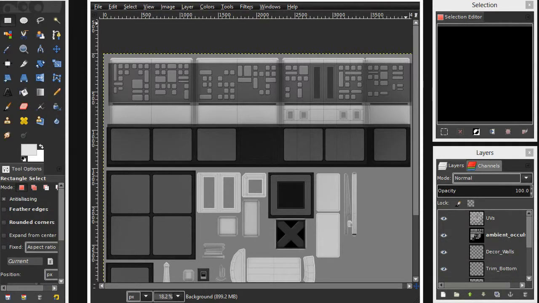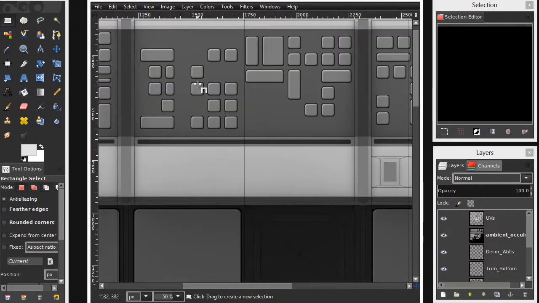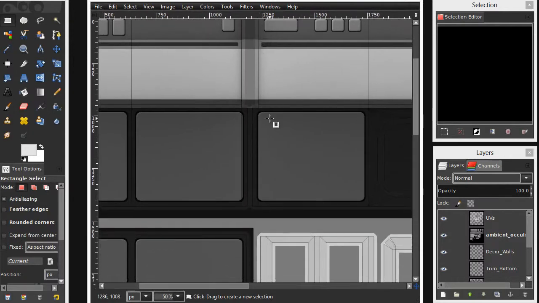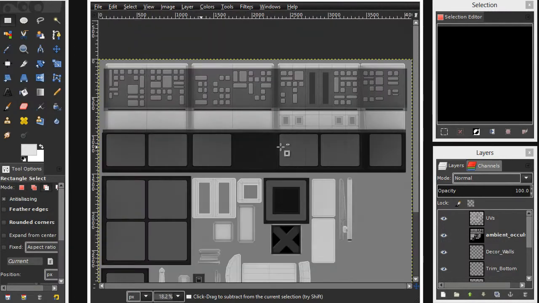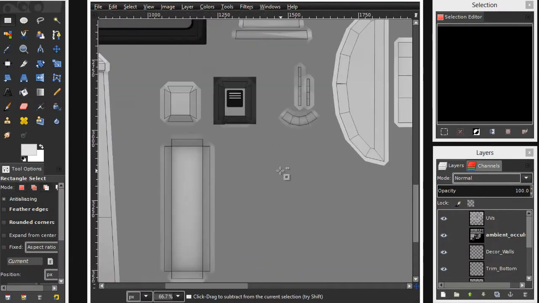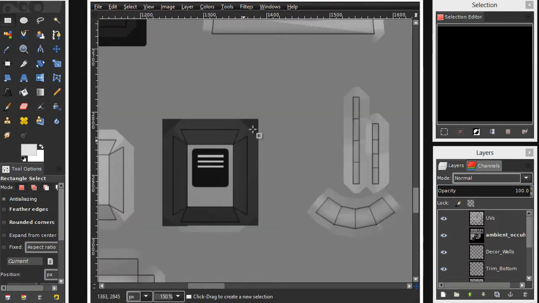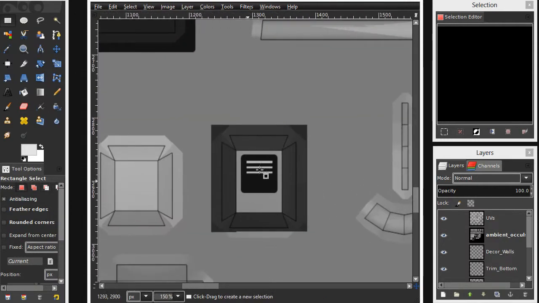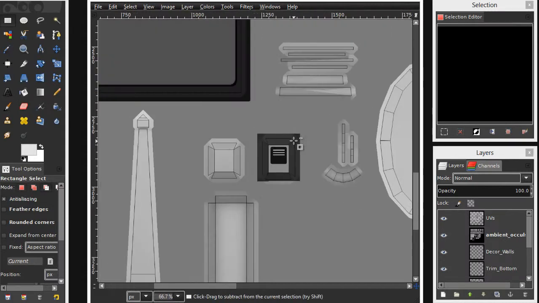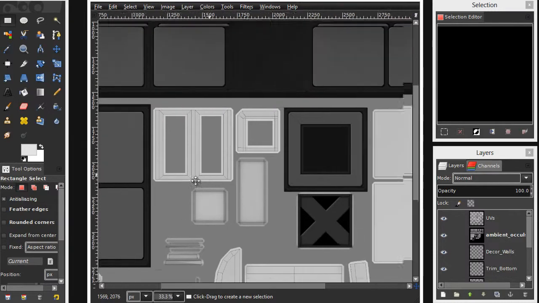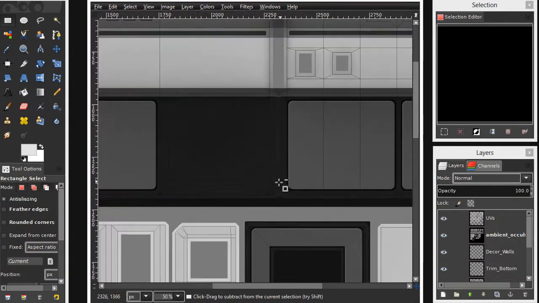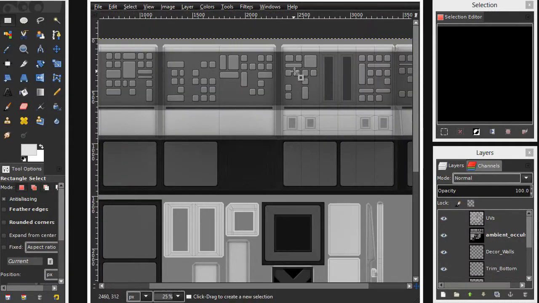So off screen I've been working away and creating these tiles for the wall, which you can see here. And I've also gone ahead and created tiles for the floor, larger tiles here, just using the rectangular marquee select tool. And I've applied beveling to those selections. And again, even along here, I've created a kind of small computer for the wall, a computer console. And again, I've done all of this just by using the marquee select tool. So what we have created really is just more tiles, floor tiles and wall tiles.